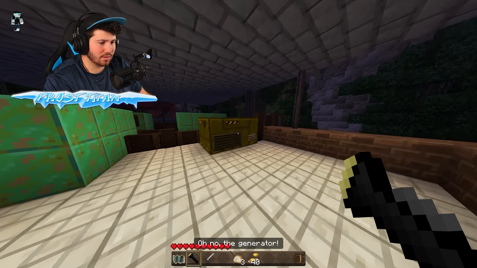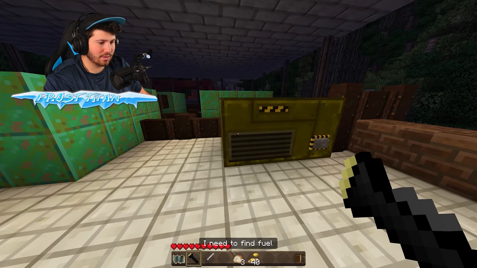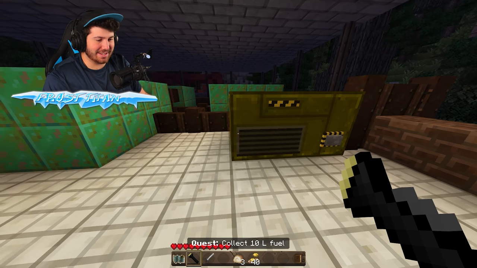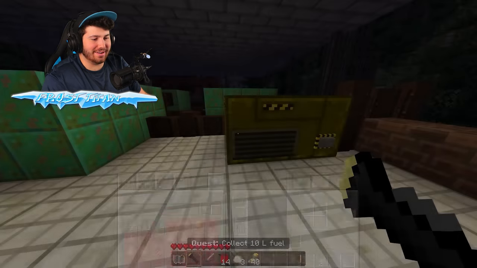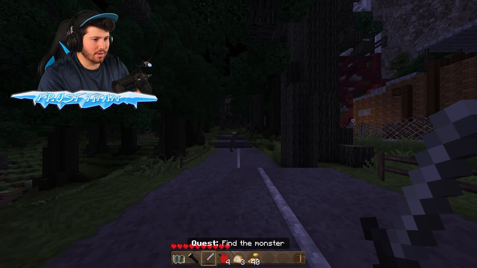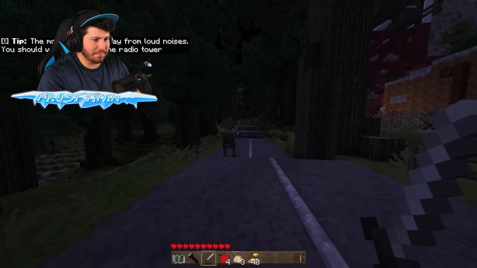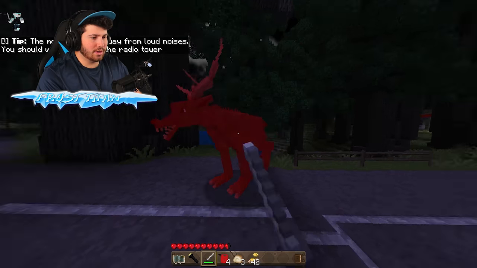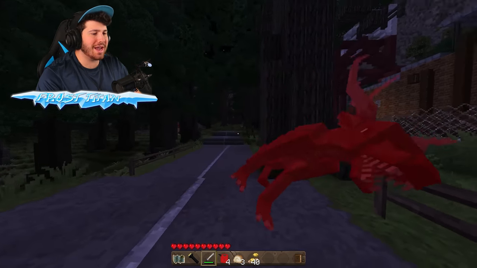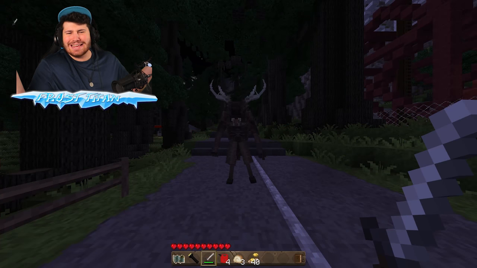No! The generator! I need to find fuel. Well, aren't you in luck? Collect 10 fuels. I have 14! Oh. Yeah. Time to go, broski! Yeah! Get Wombo, bro! You're going to get the PvP master! Can't touch this! Wombo! Look at that, easy!